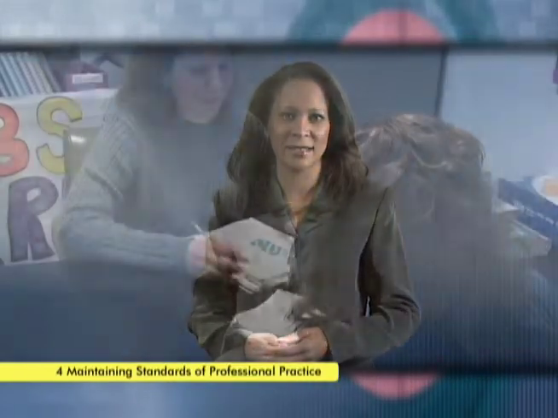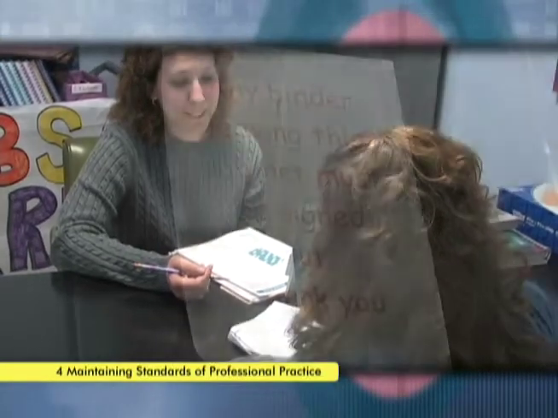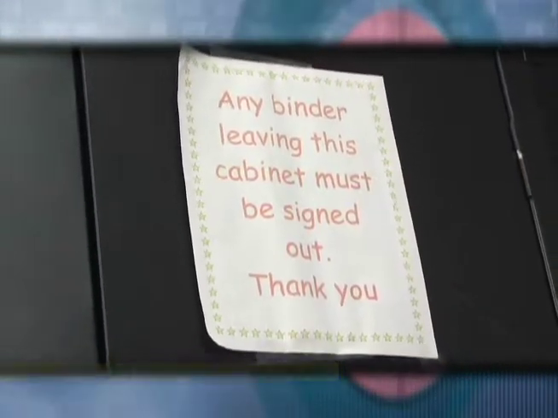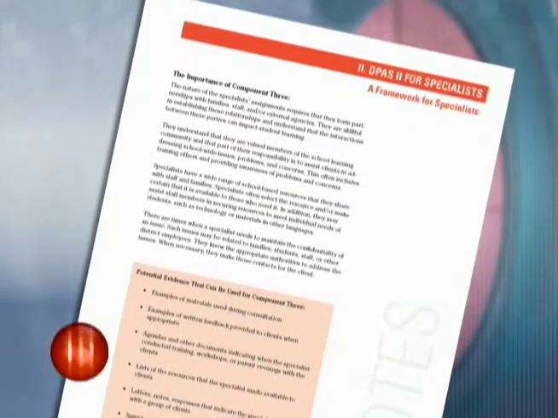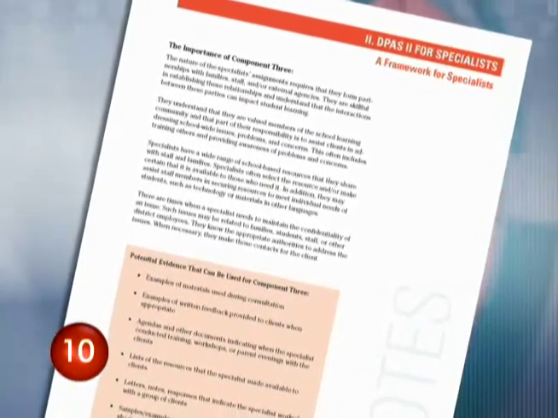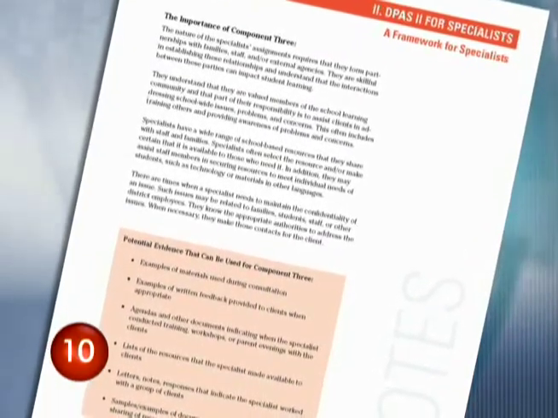The specialist provides school, district, or external-based resources to appropriate staff, students, or clients, or gives information about the effective use of the resources. Maintaining standards of professional practice. The specialist adheres to his or her professional standards of practice, including issues surrounding confidentiality. See page 10 for additional notes about consultation and collaboration, including a list of potential evidence.